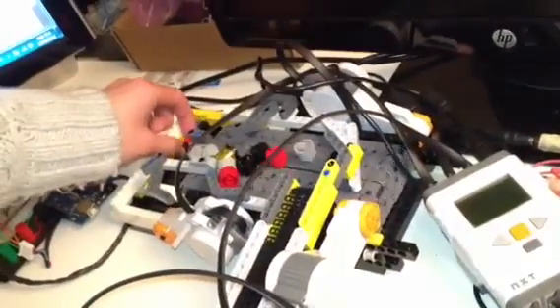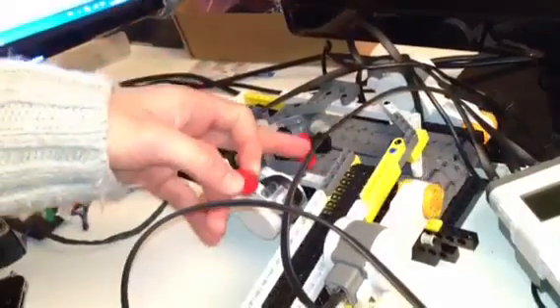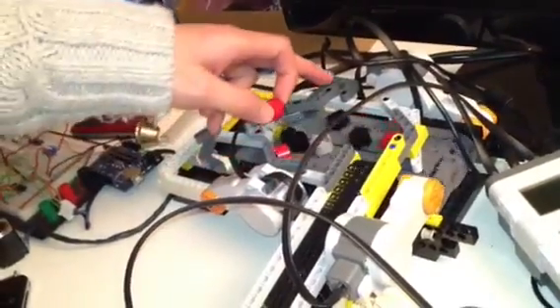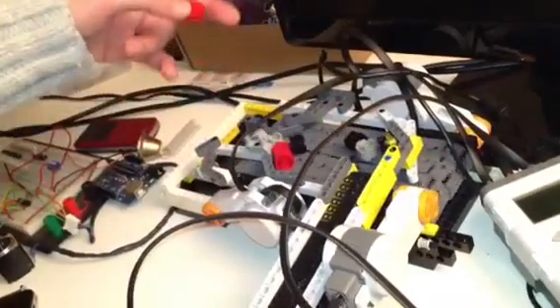Now let's look at the Biflow Table. As you can see, it's not very smooth — the Biflow Table accumulates the product, but the threads aren't really meant for a conveyor; they're more meant for tanks or mobiles. I'm just being creative to demonstrate the Biflow Table. The packages go from this conveyor into that one, then back into this one, circulating around due to the setup of the guide rails.